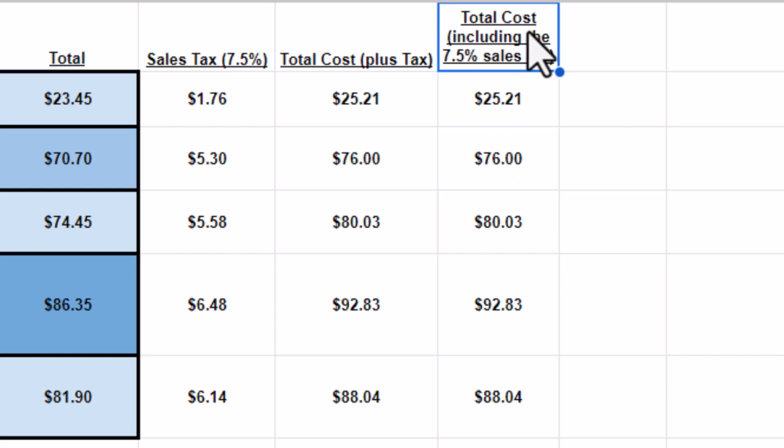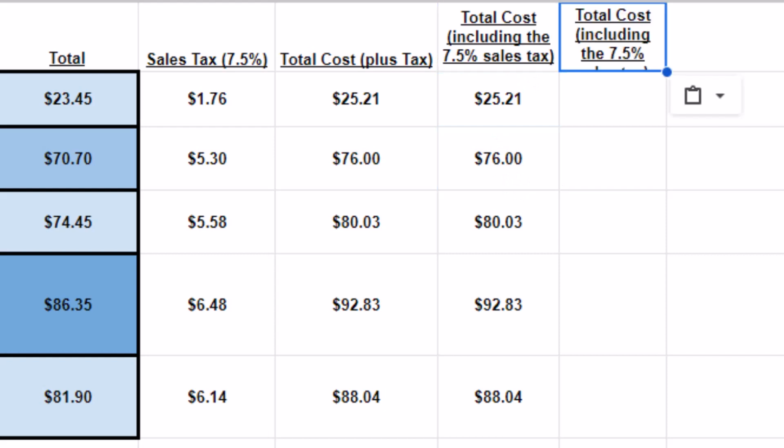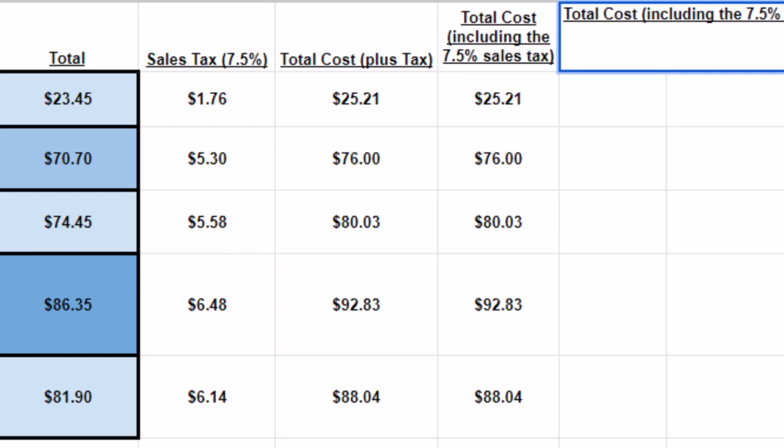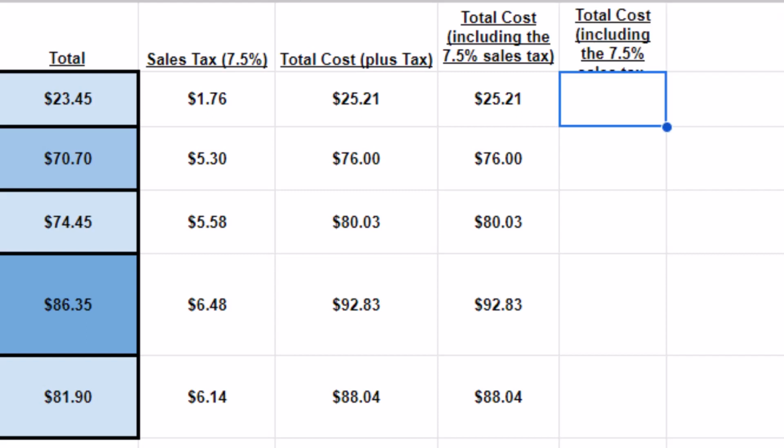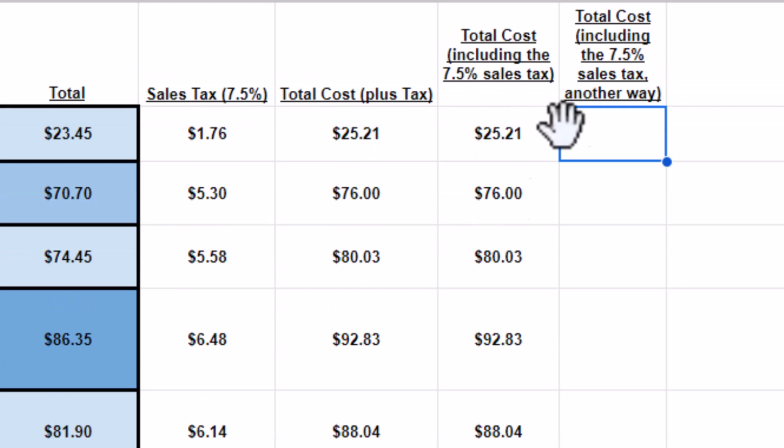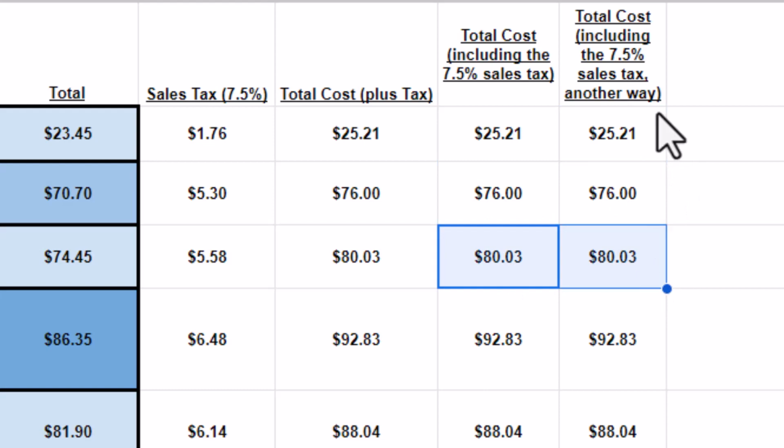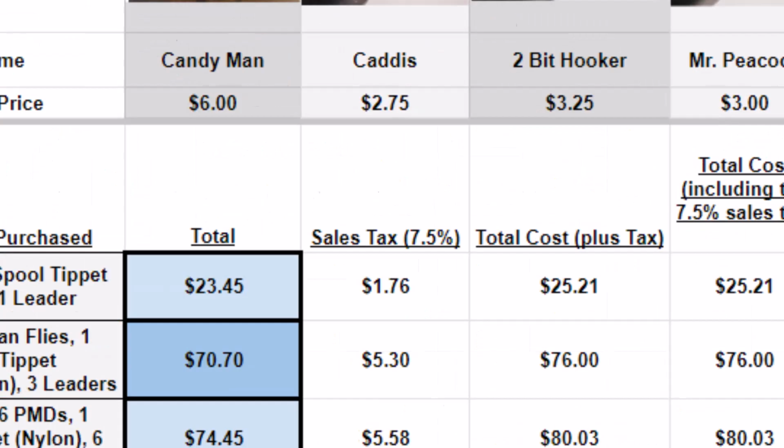I'm going to show you one other way. I'm going to copy the title. Another way. And some students like this, some students hate it. So I'm going to let you decide if you like it or hate it. You could actually do the entire thing without having to use C5 twice. C5 times 1.075. Now check it out. Exactly the same. Copy it down. Exactly the same. So what's going on with 1.075?